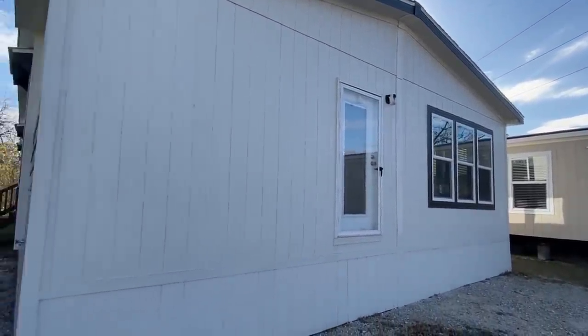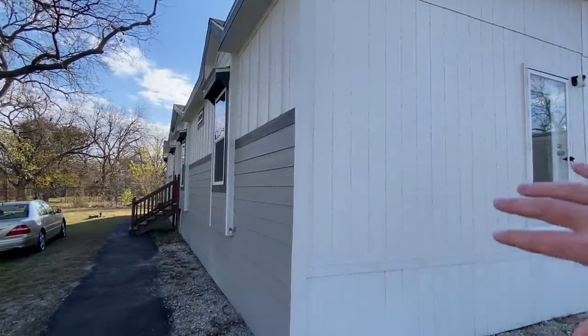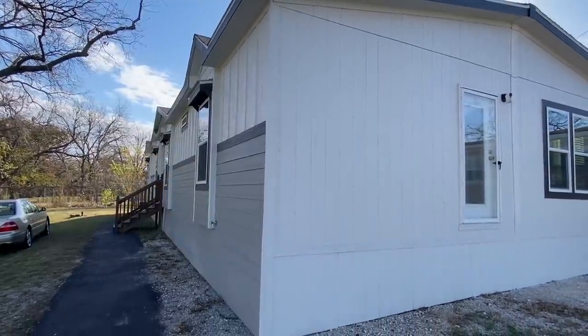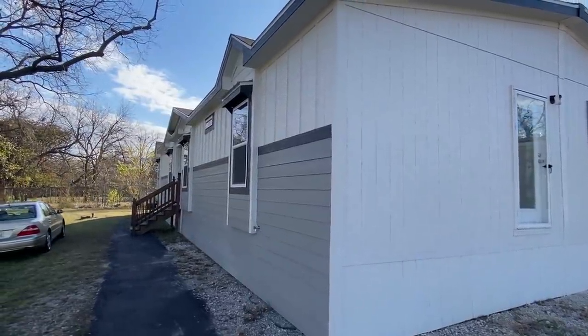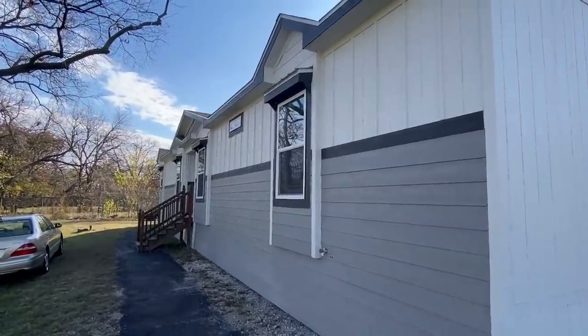Check out the door that we have down there. I love how when they set this lot model up, they went all the way down where it looks like it's completely finished out, about like what it could look like on your property. So that's really cool to see. Notice we got us a water hook up there.